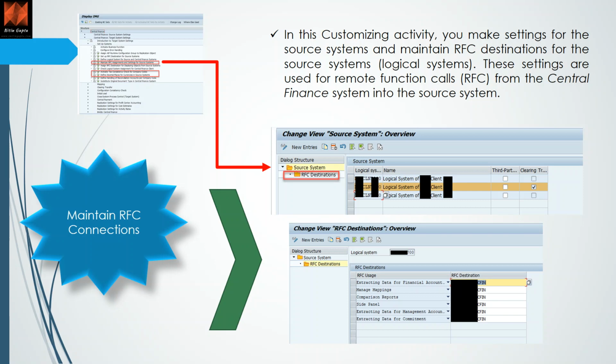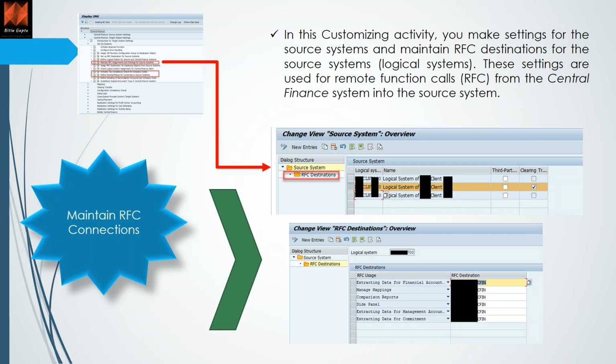Now when you have added the source system in detail here, the logical system, the name, the definition, third party, and clearing transfer, on the left hand side you click on the RFC destinations. Under RFC destinations you will see these standard drop downs: extracting data for financial statement, mapping, manage mapping, comparison report, side panels, and other areas like management, accounting, and commitment.